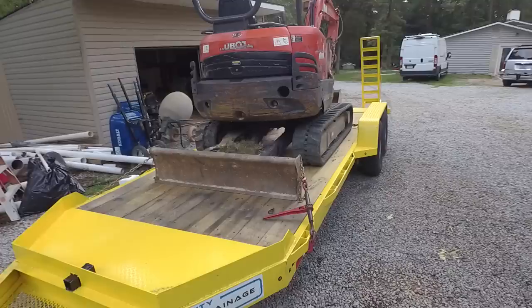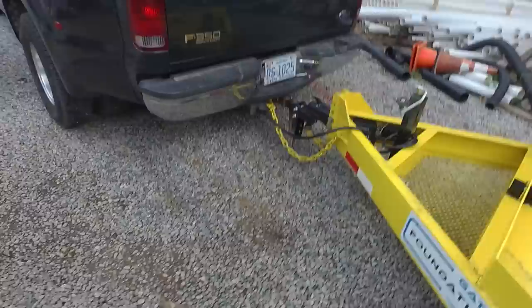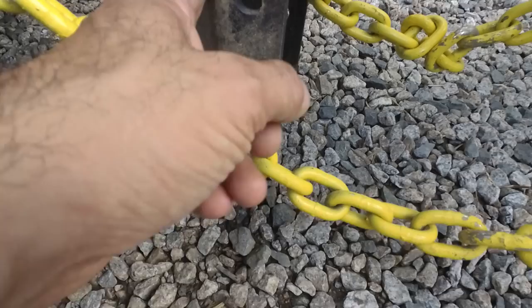All right, that test run went fairly well, I'd say. No problems. The trailer pulled pretty well. A couple things over here. I had bought this, and I think I got the one that was too long, so it's way too close to the ground. So I think I may be cutting this off, maybe around this hole.